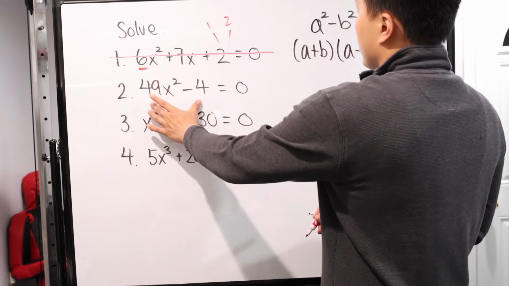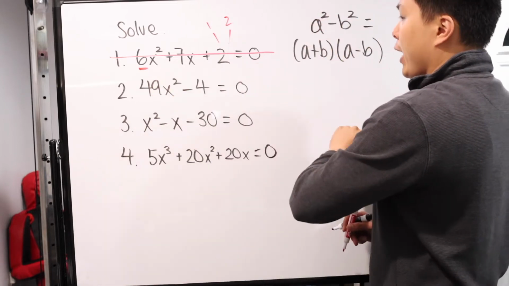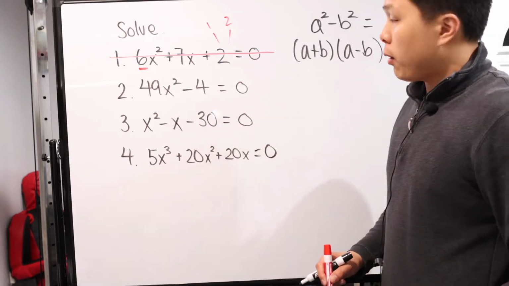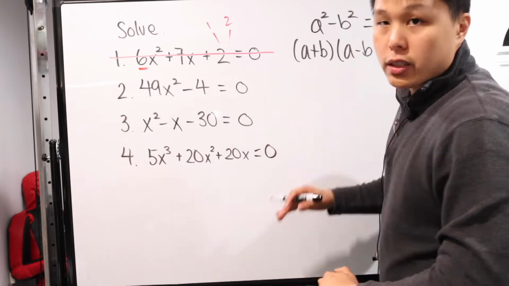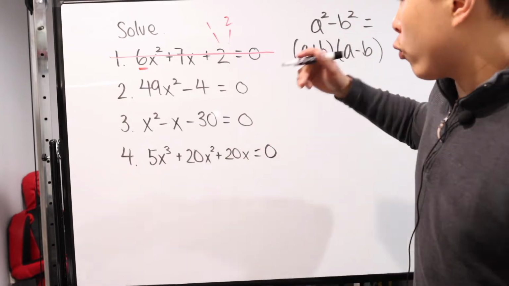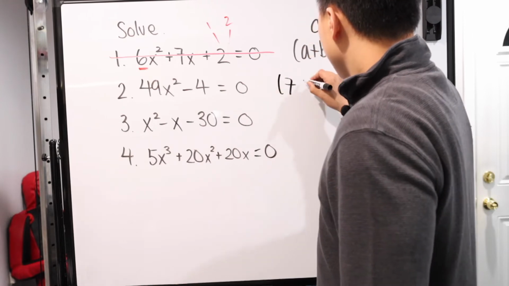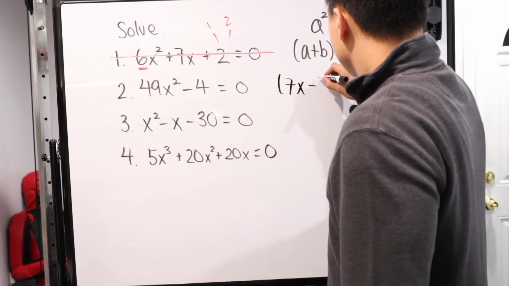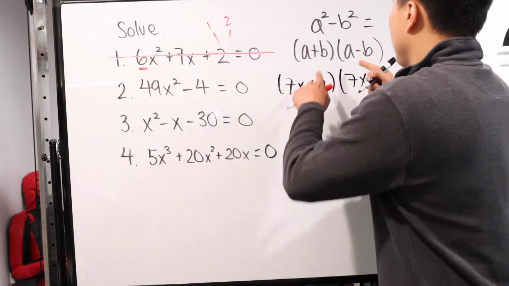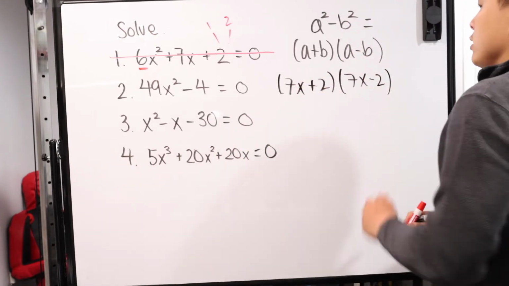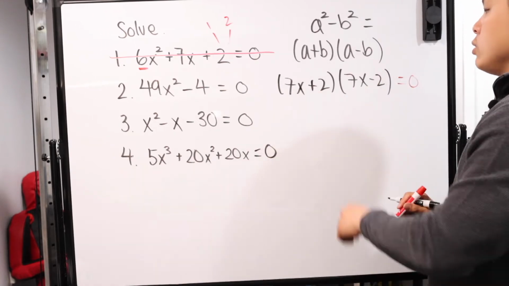So in this case, for example, we know that the middle term is gone. This one must be our a squared. This one must be our b squared. So just looking at this alone, right, and knowing this, if we memorize this and just know how to use it, great. We already can solve this. That's just going to be what? 7x plus 2, and then 7x minus 2, right? Just to follow this convention right here. There it is. And just like that, that equals 0, and then you can solve, right? Subtract 2 divided by 7.